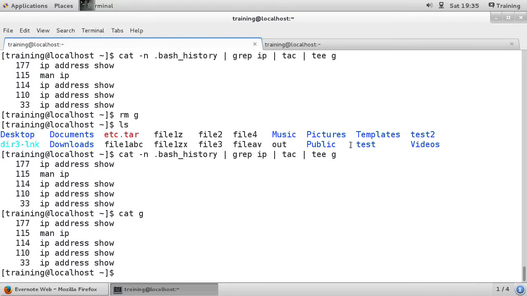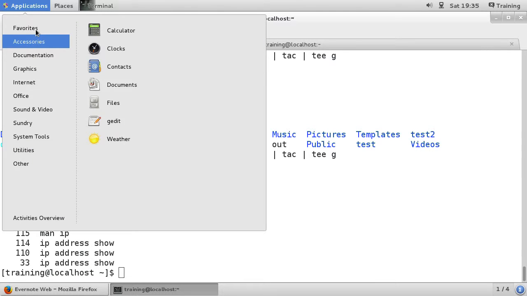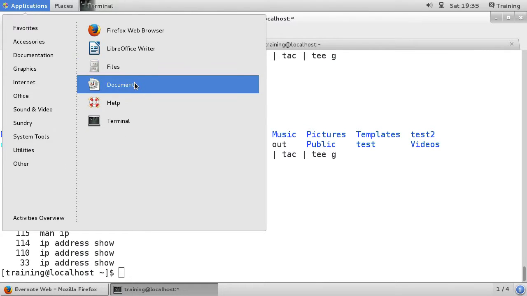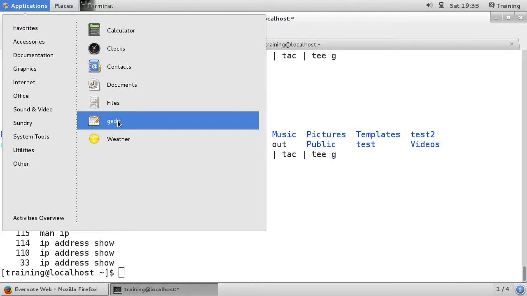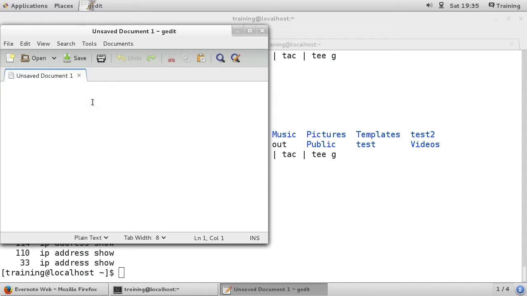So what the T command does is, you can kind of think of it as, how am I going to do this? Let's see if we got gedit. Gedit will do nicely. So the T command, you can kind of think of it as like a T piece.